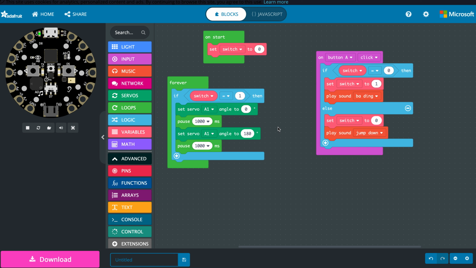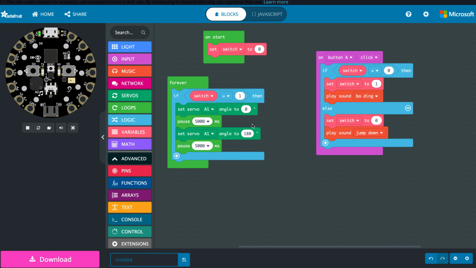With our current code, the servo will go directly to this angle. It will pause for this amount of time before it goes back, but this won't control how slowly it moves. If we change this to say 5,000 milliseconds, that doesn't mean it's going to take 5 seconds to reach this position. It just means it'll go to this position and then wait that amount of time. So it'll go straight to 0 and then wait for the remaining 4 seconds, because it takes about 1 second at full speed to go all the way across.